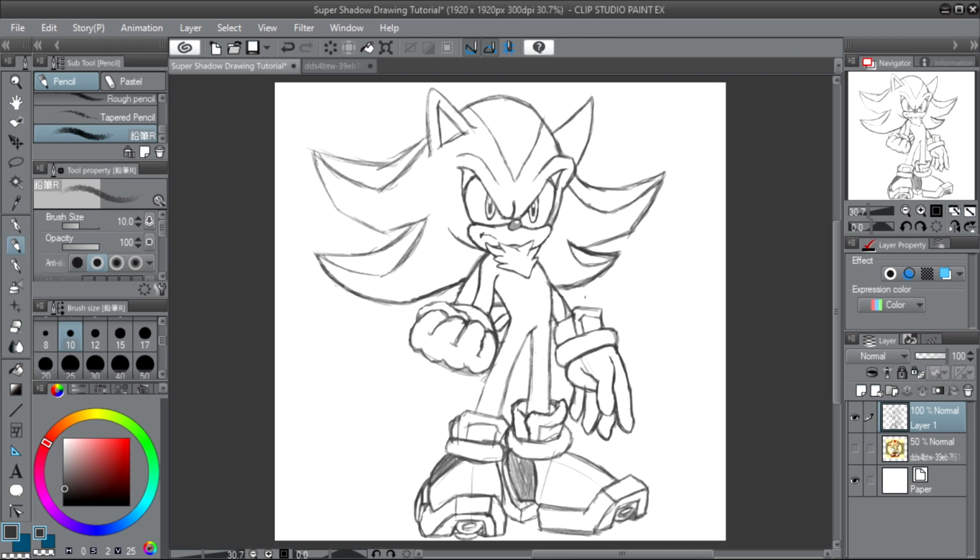I'm really happy with how things are looking. They're looking a lot better, and yeah, it looks brilliant. I believe I haven't forgotten everything. And as I'm saying that, I just realized I did. There's a red stripe. I thought there was only one red stripe on Shadow's arms, but apparently there's two. There we go. Now, definitely things should be done. Everything should be sorted, all good.